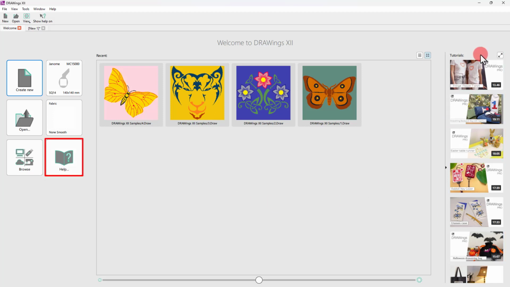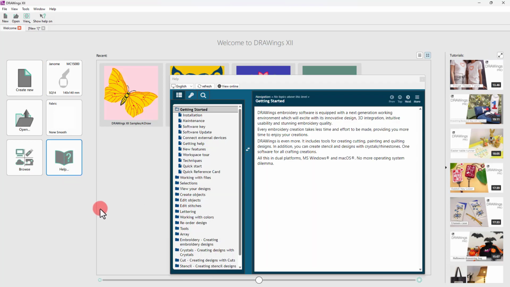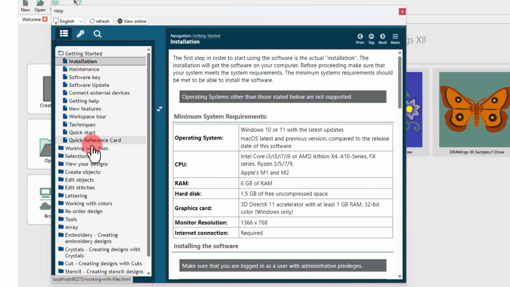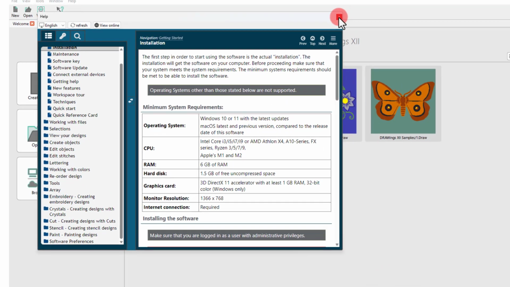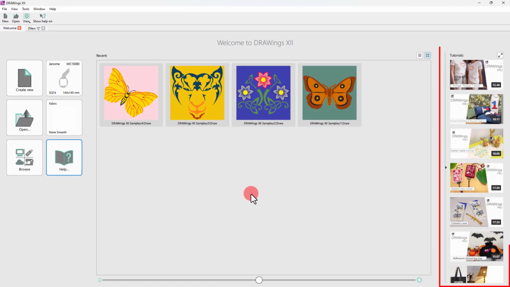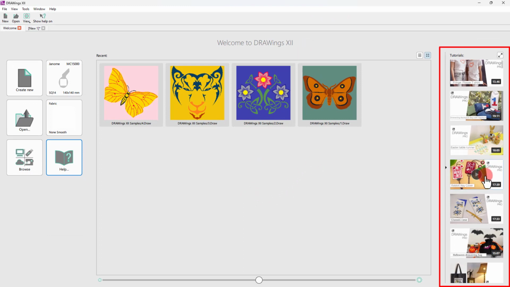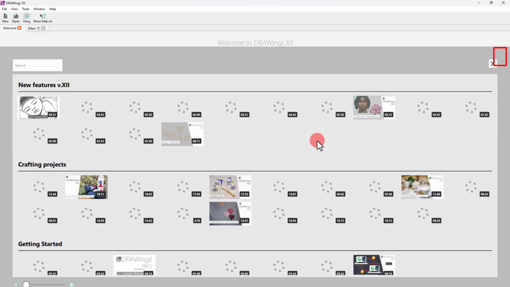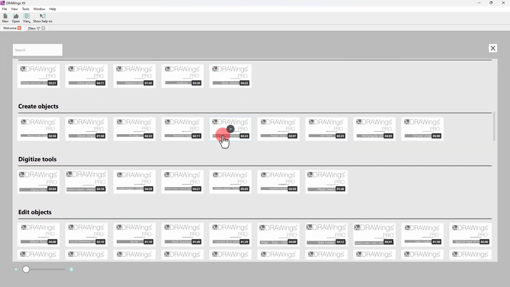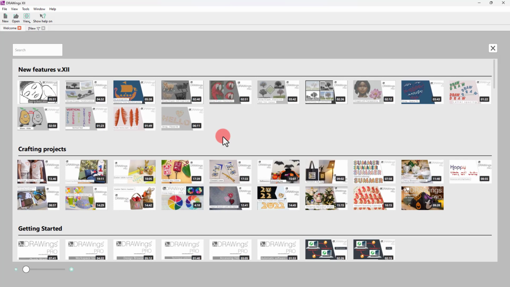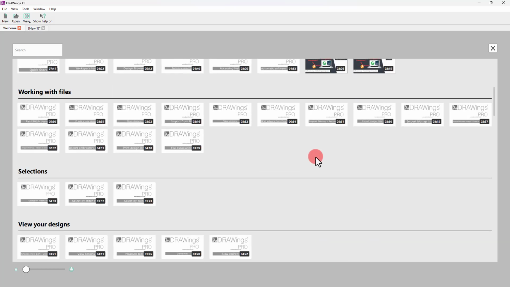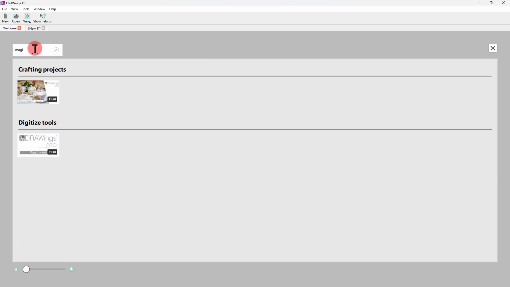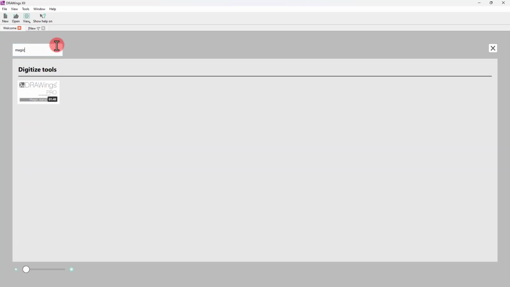If you're not particularly familiar with the use of the software, you can refer to the user guide. More information on that later. Additionally, you can watch useful tutorials about the usage of the software. Click on this icon to expand it and view all the available tutorials. The tutorials are listed in categories. Scroll down to view all of them. You may also search for a specific term mentioned in a video.